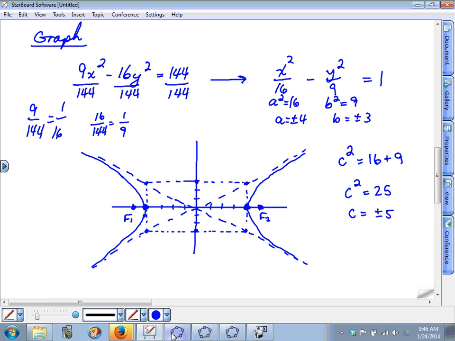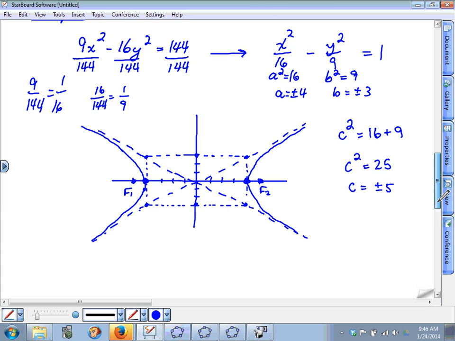And that's how you graph a hyperbola. You place the vertices, the b values, you draw the central box, you place the slanted asymptotes in there. Okay? Let's do another one. Then we better go. I think the bell's going to ring in a few minutes.